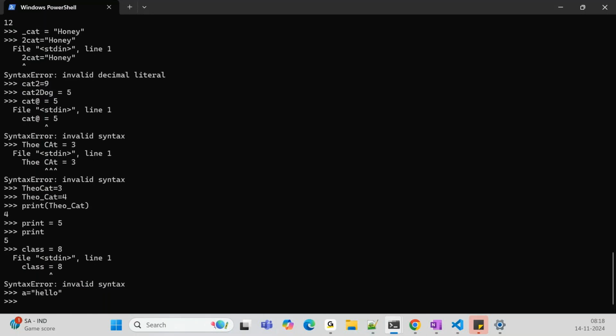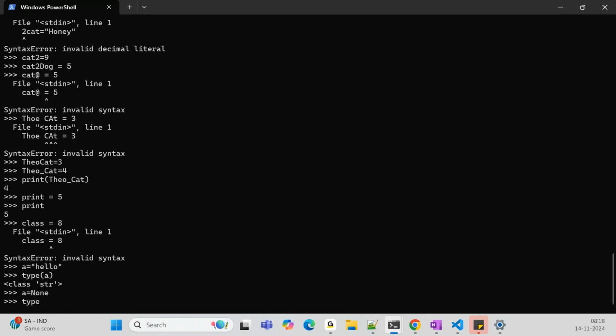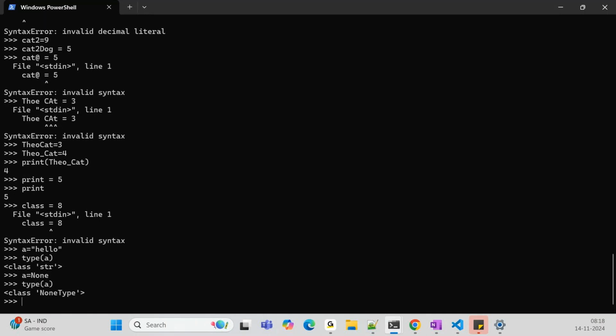So when I give this, here the type is string. Now what I can do is a is equal to none. I'm just reassigning. I'm giving a different value, but the value is of different type. I can do that. It is going to give me none type.